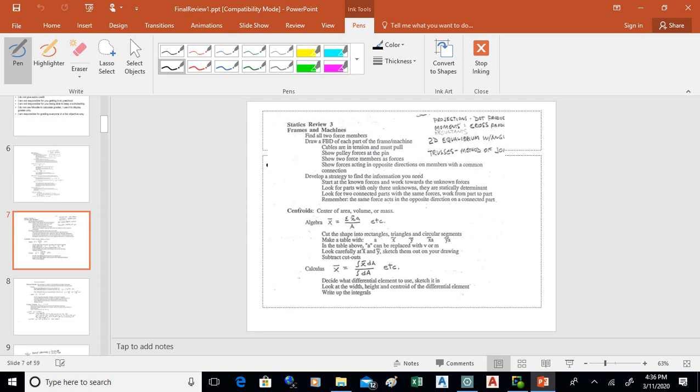All right, now the next thing here is centroids. Now I listed both algebra and calculus, but we didn't really cover the calculus, so that will be out, okay? But we'll do algebra centroids similar to what we just did a minute ago in class, okay? So there'll be algebra. I would get yourself a table. Just be sure you can set up a table and fill it in, all right?